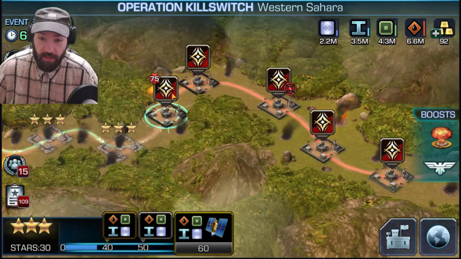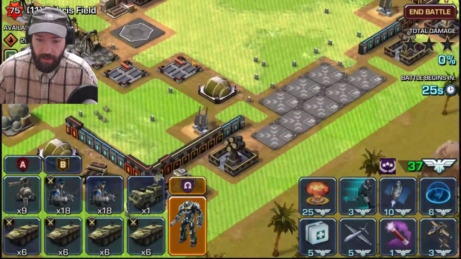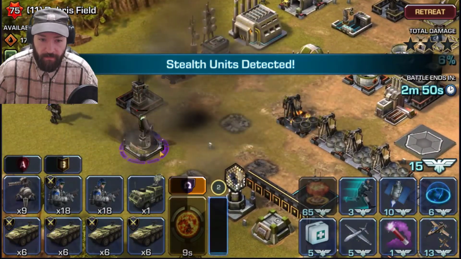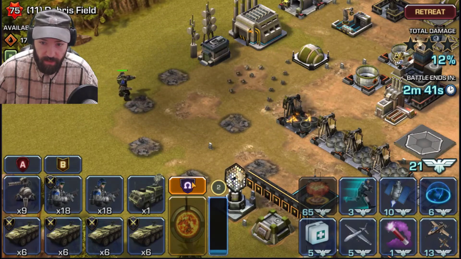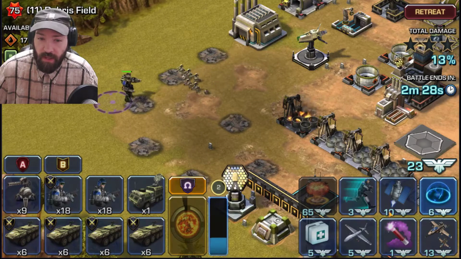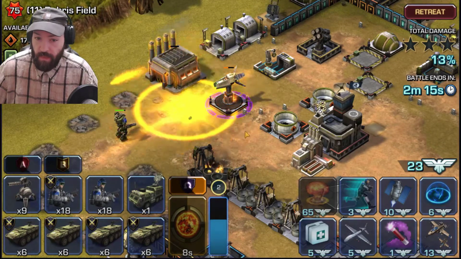Let's see. Oh, I can actually do three more and possibly get one. That's fantastic. All right, we have stealth. I wonder what would happen if I did that. Anyway. Going in. Seems I blew everything up. Come back some. How are you still okay? There you go.